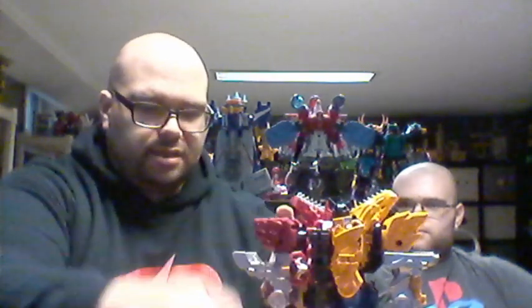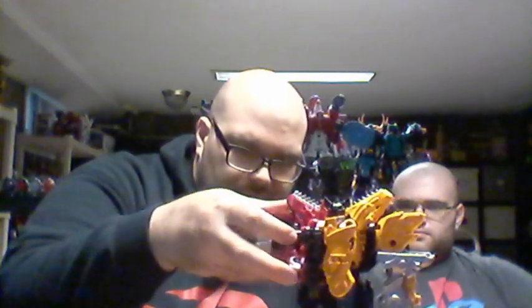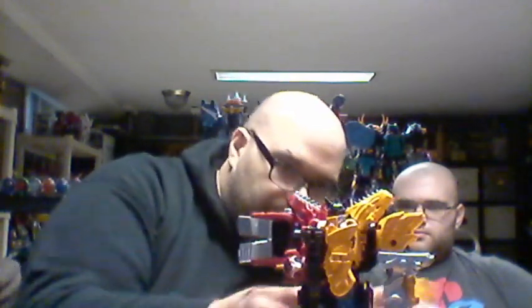Which is nice. You can put the shield and the claws on the waist, on their respective sides, of course. Yeah. Like so. Here's the shield. Oh, well, I'm not going to do the whole thing. I just want to try. I really like doing that. Okay.